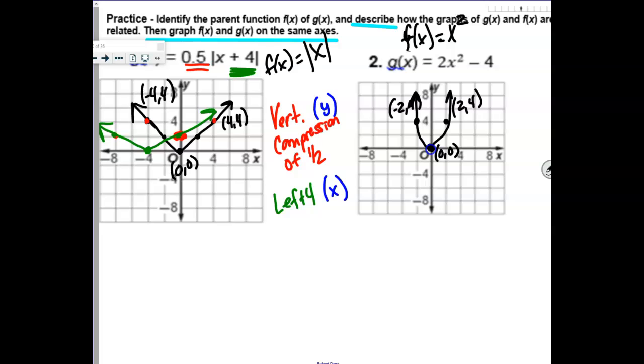Okay, so we have 2 transformations. Enrique, tell me a transformation you see. Well, I'll tell you one I see. You tell me what it is. What does this do?